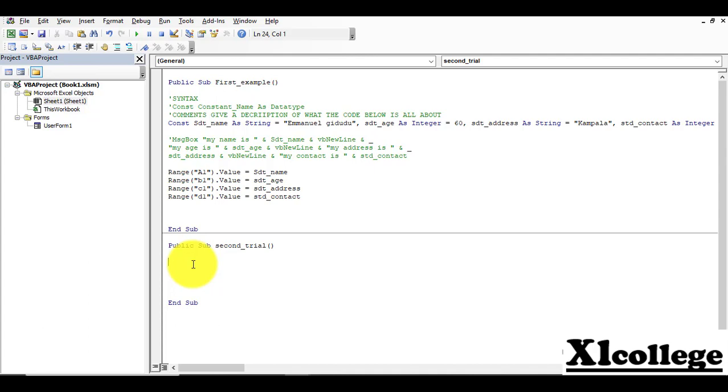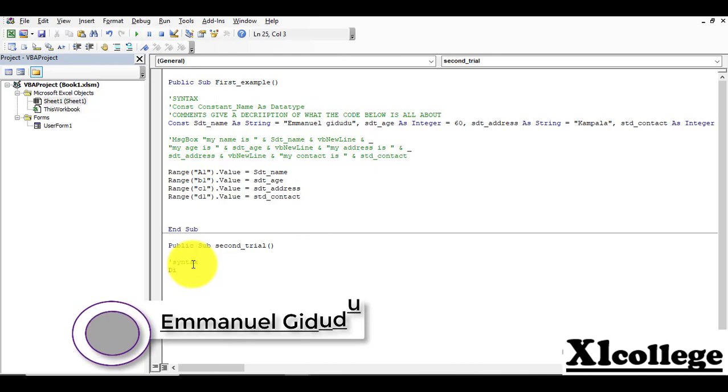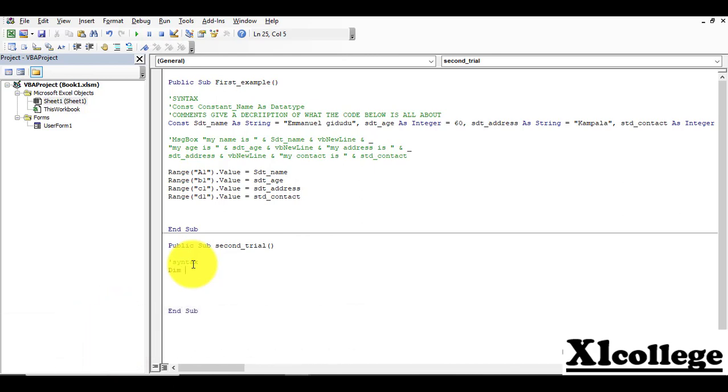Start with the syntax. The syntax of variable declaration: you start with the keyword DIM, then the variable name.